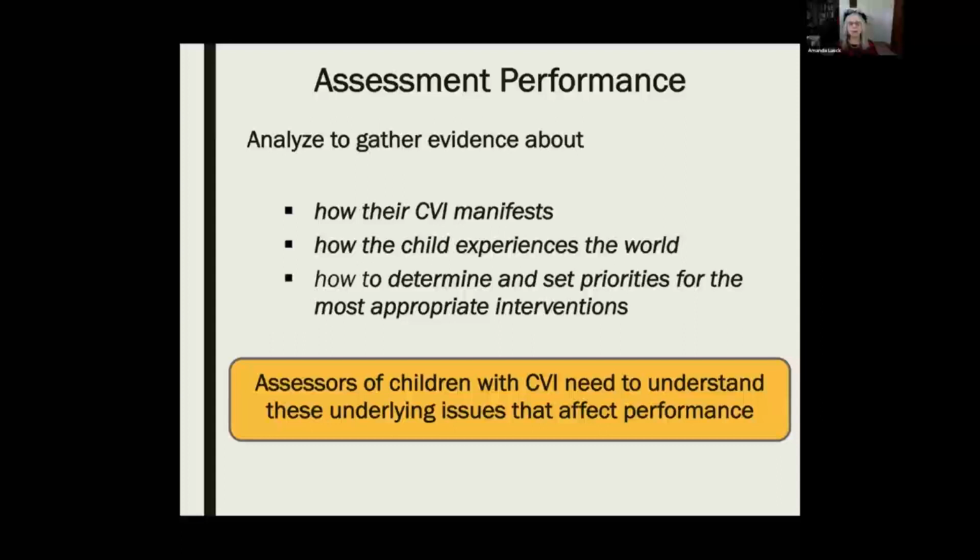with their peers. Assessors of children with CVI need to understand the underlying issues that affect performance. And that's not just TBIs, that's psychologists, that's anybody who works with a child with CVI, speech language pathologists, orthoptists, because it affects the outcomes of any of the assessments that they'll be doing.